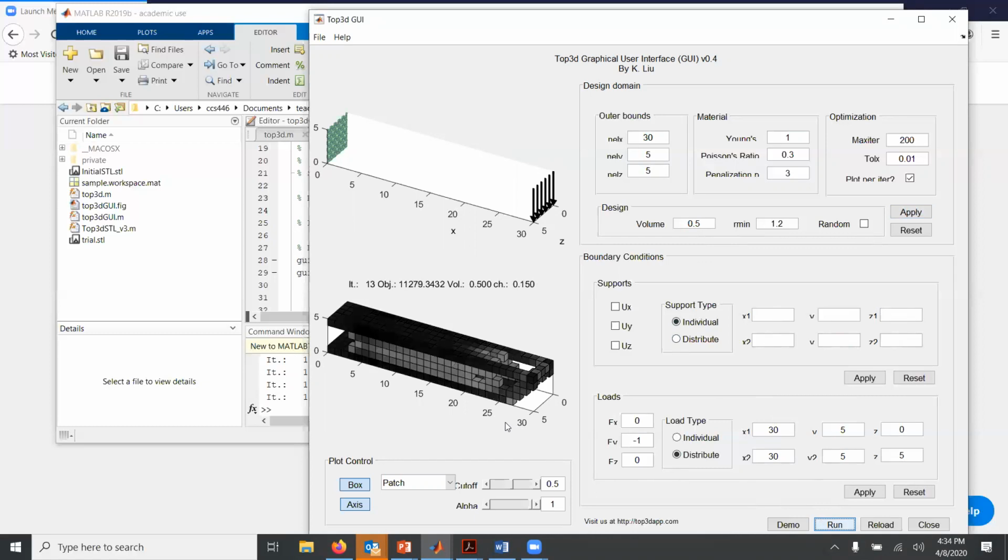And so now it's going to have the opportunity to put more material in there, right? Fill half of the space with material as opposed to just 30%. And we can see it much, much darker, much, much more material being utilized in there. Okay, so it's iterating, it's converging, and all of this is happening actually on my laptop. So you don't need a particularly powerful computer to get this done.